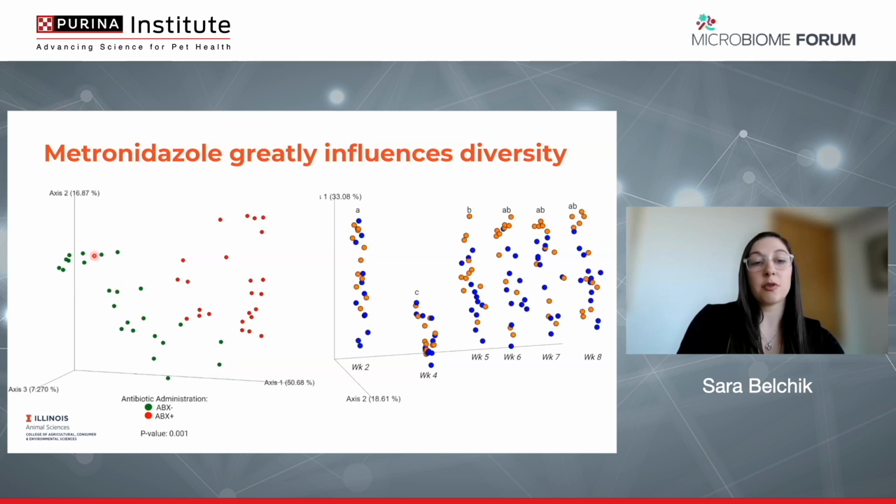On the left side, we have a beta diversity plot evaluating before antibiotics, represented in green, and then red samples indicating after antibiotic administration, signifying that before and after significantly disrupts these diversity parameters, with most of the pre-antibiotic conditions clustering together, having a very different diversity compared to post-antibiotics. The figure on the right demonstrates the diversity of the dogs throughout the entire study, so this is more of a time scale.